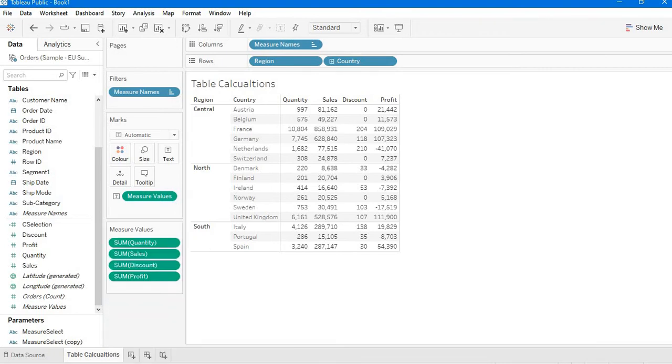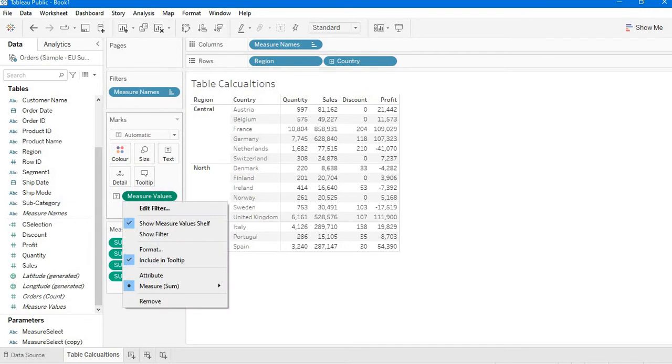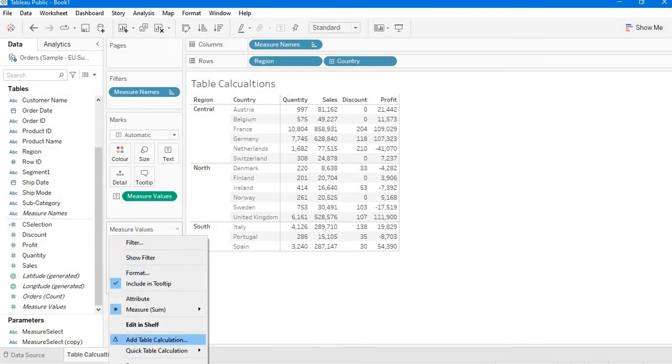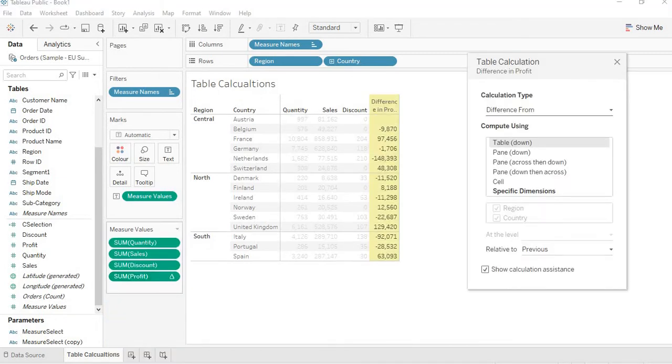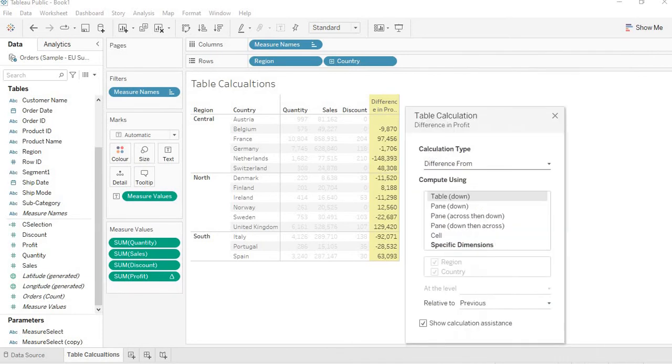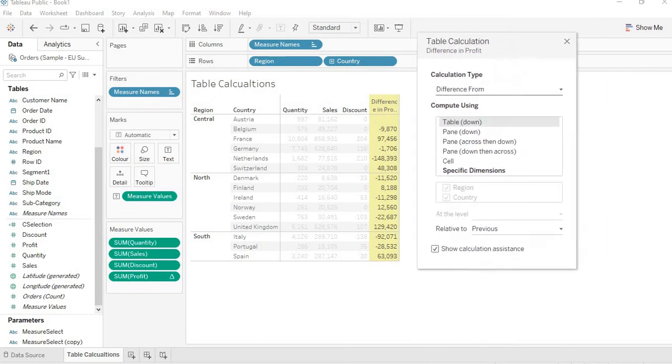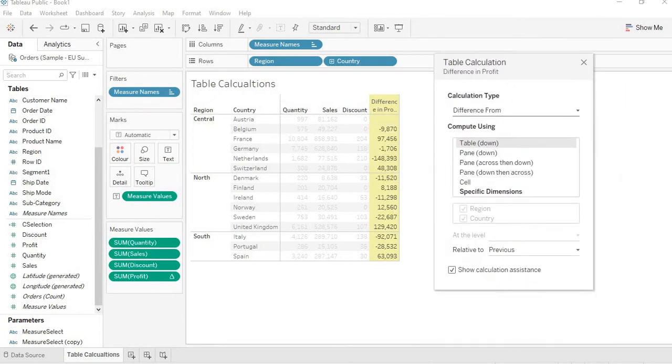In order to apply a table calculation, we need to use one of the measures to apply it. When we apply a table calculation on profit, the profit here will have a small triangle or delta symbol, and this small table will appear where we can actually make our calculations.